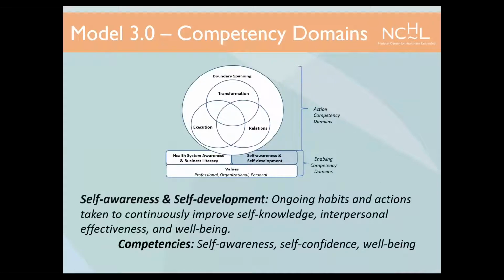The next enabling competency domain that we have is self-awareness and self-development, which includes ongoing habits and actions to continuously improve oneself. This includes self-awareness, self-confidence, and well-being. Now, well-being is our newly added competency as part of our future scan. It really was included as a growing recognition that leaders have an essential role in fostering an environment of resilience. Burnout is a huge issue in healthcare right now, and it's something that we are looking to address.